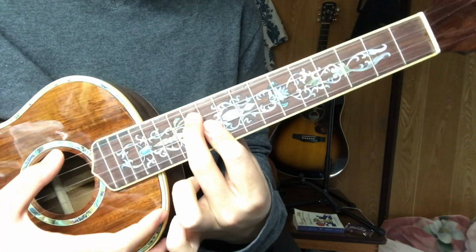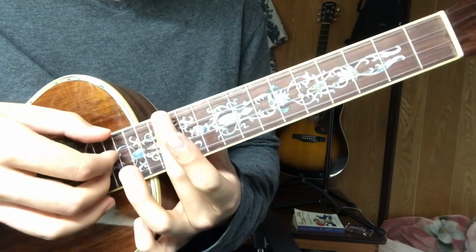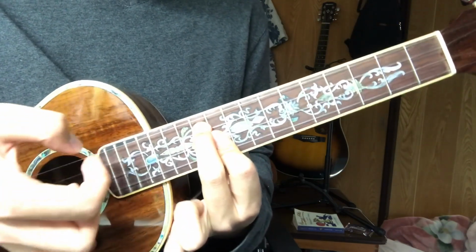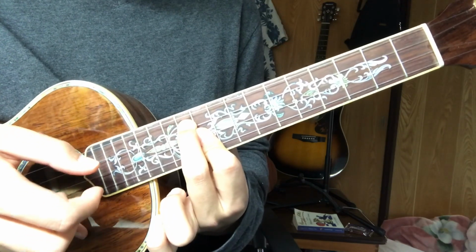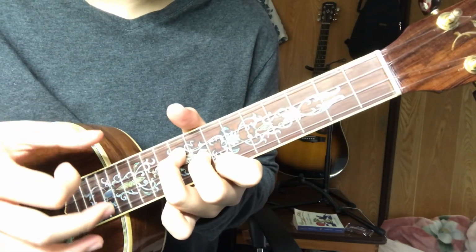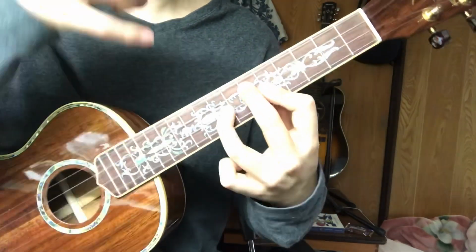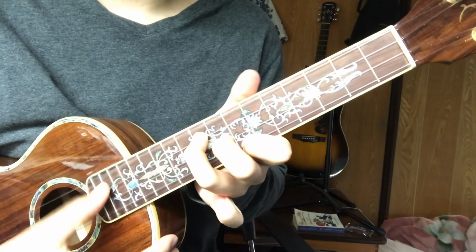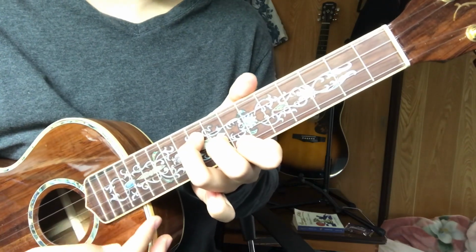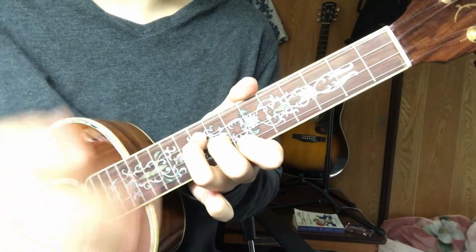Then next chord. 0, 11, 10, 10. So pick top and second, third and bottom. Okay. The next. So the next chord is like this, 0, 9, 8, 7. Down, up, up, up, up.